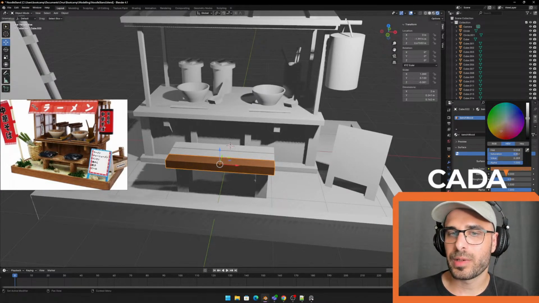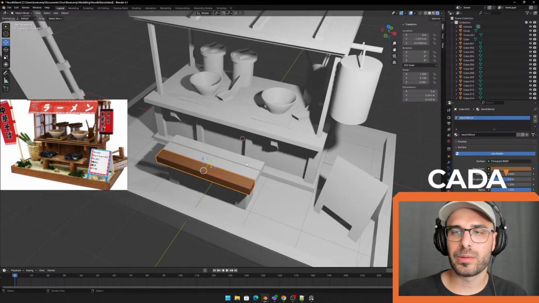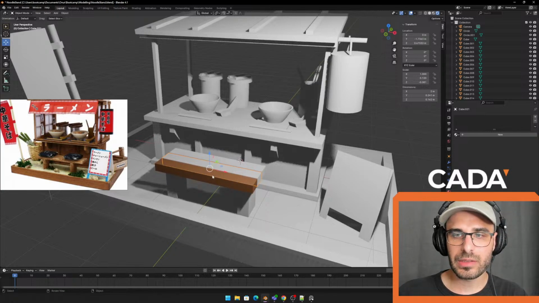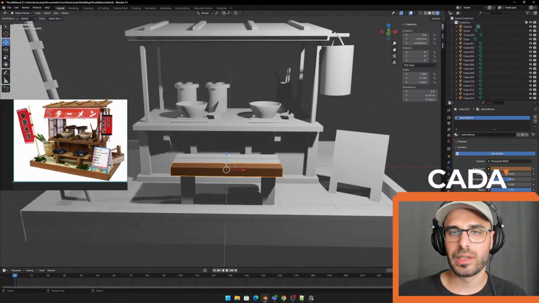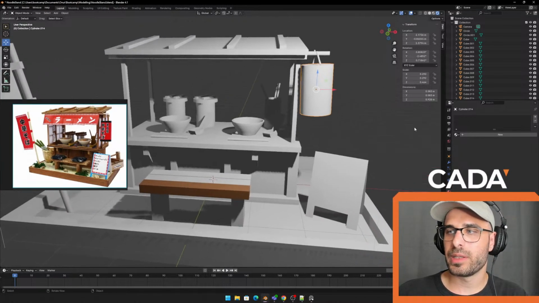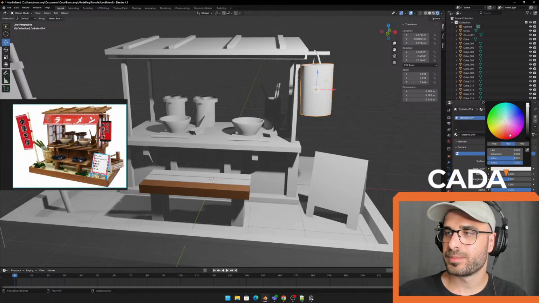Don't worry about it too much right now. We're just trying to color our whole scene. So let's say this is the color we want for this. And then maybe let's pick a red color for this one up here. It's a very deep red, so we can pull here and up the saturation.